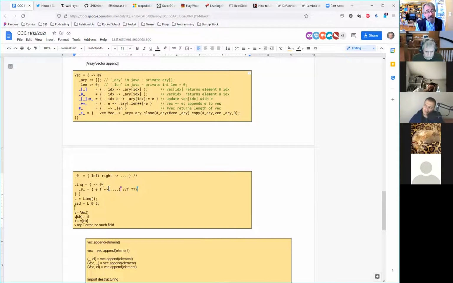Oh, if I put a dot here, I'll allow you to use the namespace inside link. That's the reason you might want a dot here. You don't have to have a dot here. It imports the namespace. So in the vec example above, having a dot in the first argument position means in the body of that function, I'm going to take the this pointer for the namespace. And maybe again, I don't need it. I got here already. Maybe I don't need it. I have to think this one through.